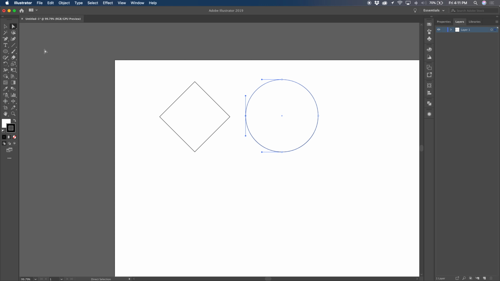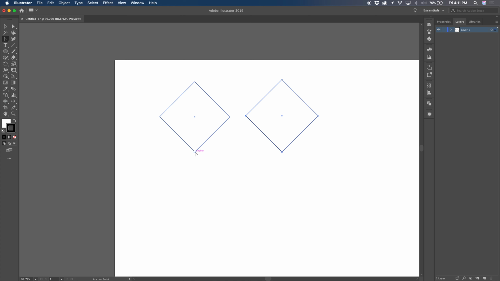And the way I do that is that same plus and minus underneath that tool. There's another one called the anchor point tool. You can also get to it by holding Shift and hitting the letter C. So Shift C brings up this anchor point tool. And if I click on an anchor point that has a curve to it, it will remove that curve and make that instead a hard angle. Now I have that square or diamond shape.